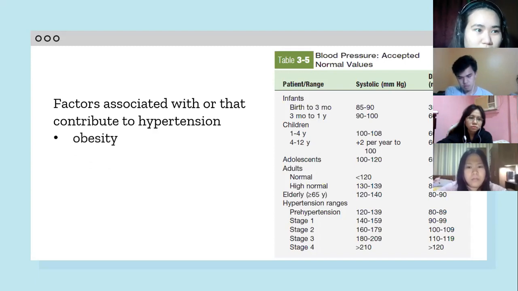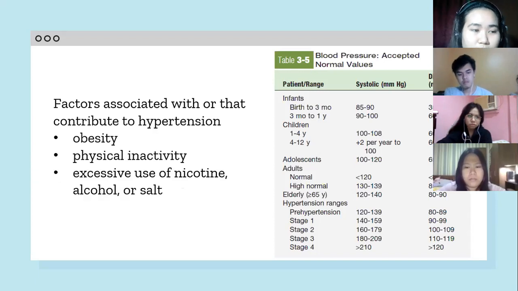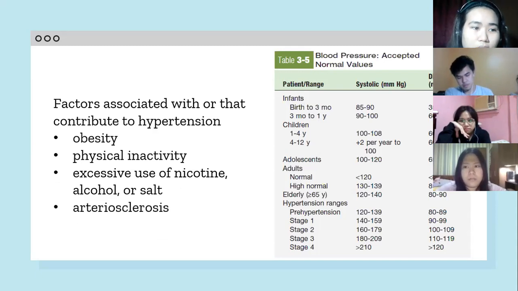So, take note if you are obese, or your weight is over your body's proper weight. If you are inactive, you have a sedentary lifestyle. But if you have vices, you drink, you smoke, and you eat too much salt, you eat too much junk food. If all of these are more, like alcohol, salt, or especially fat, it will accumulate in your artery.